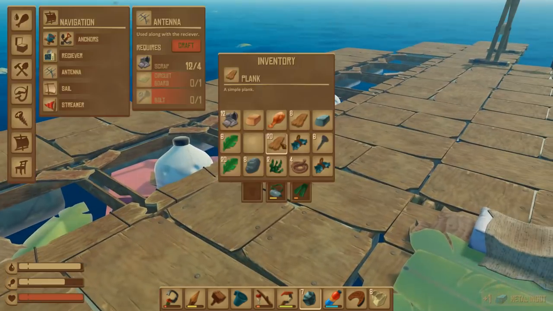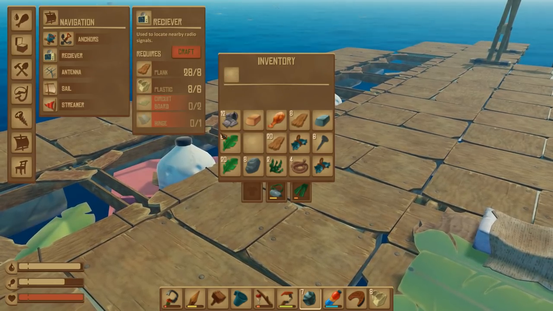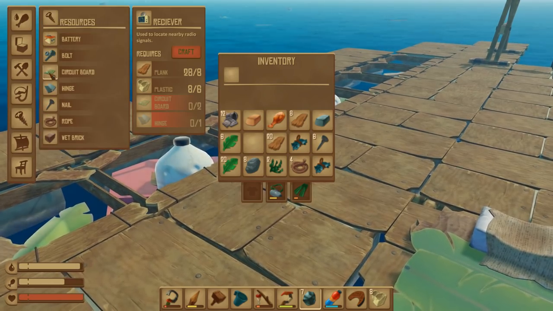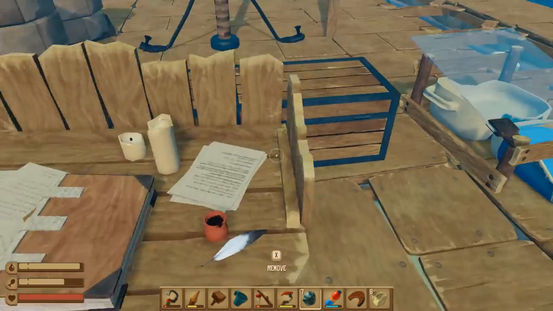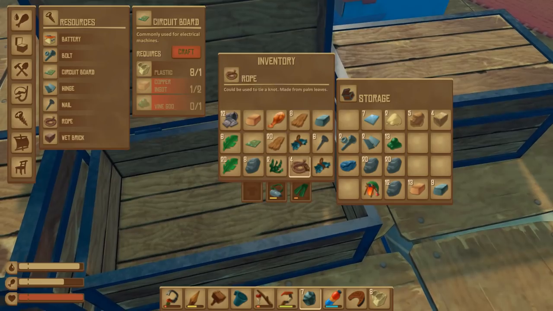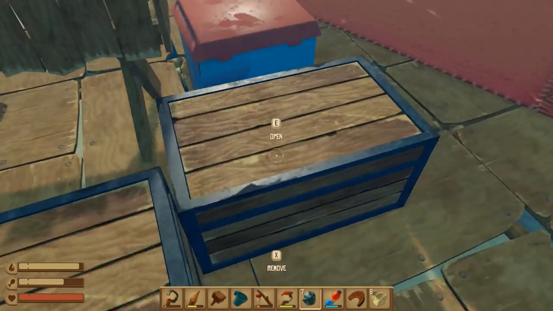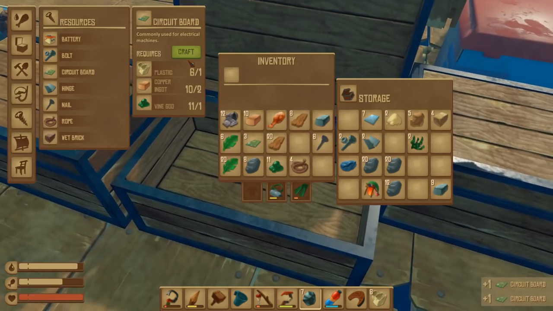All right, so let's first make the receiver. We need two circuit boards, right? And we've made one. So circuit boards, where are you at? Copper ingots and vine goo, which we should have plenty of over here. Circuit board, oh man, look how much junk we have. Vine goo. I can drop off a lot of these resources. I need to pick up our ingots. All right, we've got three of them.